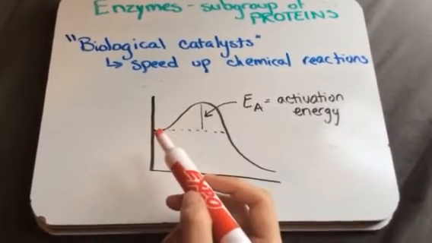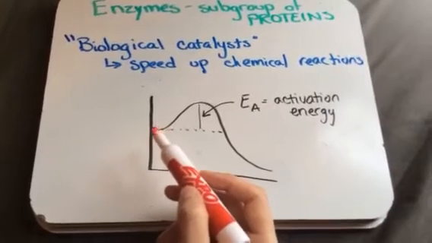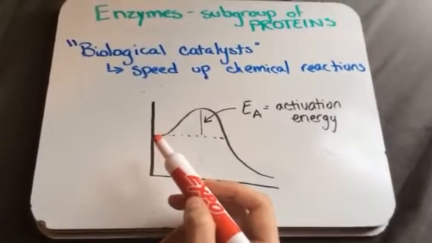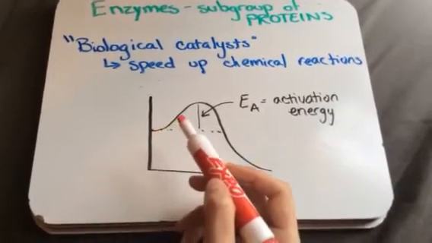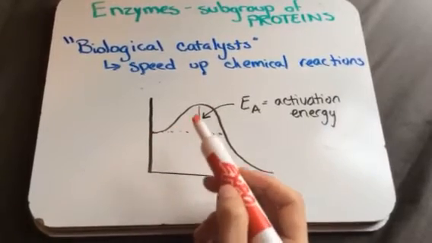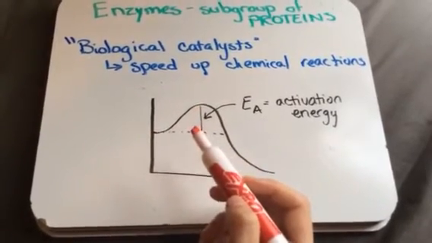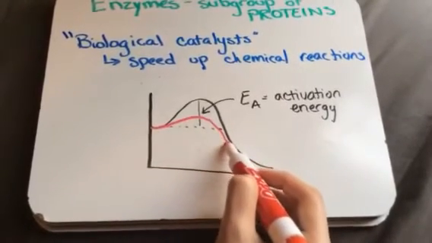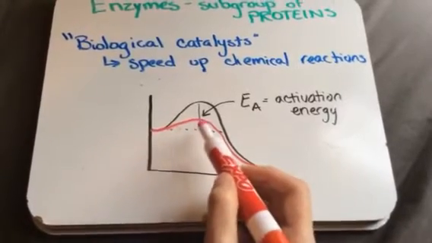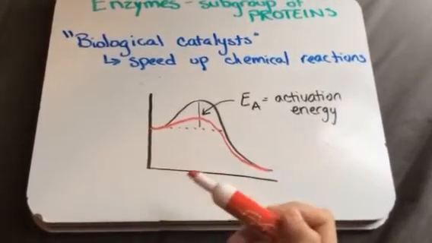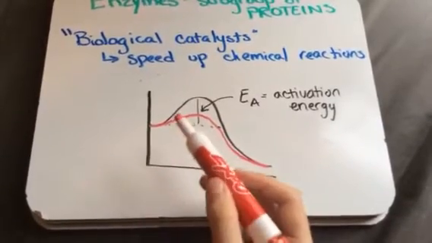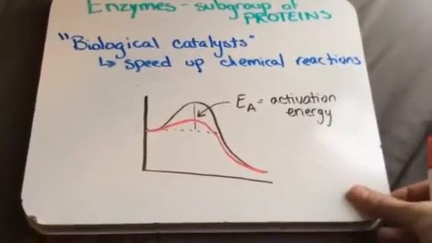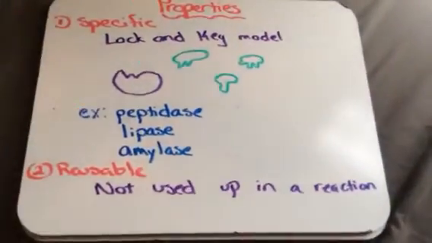a reaction. So let's say that we have some initial reactants here that are going to join together to make a product. But for this reaction to proceed, there has to be some input of energy. And so this input of energy is very high naturally. However, an enzyme can actually lower the activation energy so that it requires much less input of energy to get the reaction going. And in that way, it'll go faster. So enzymes speed up our chemical reactions.